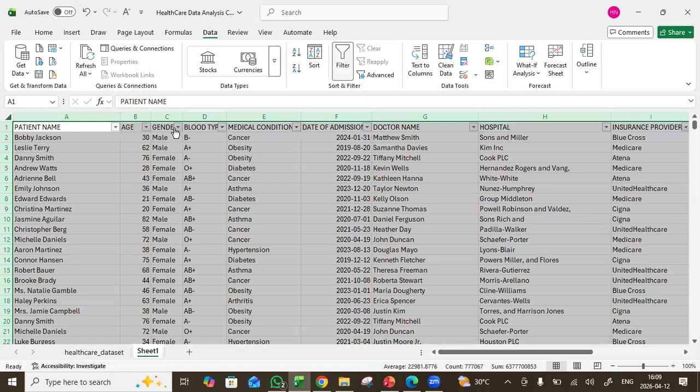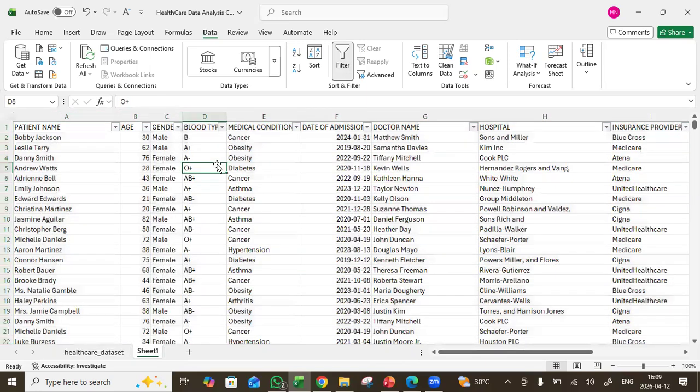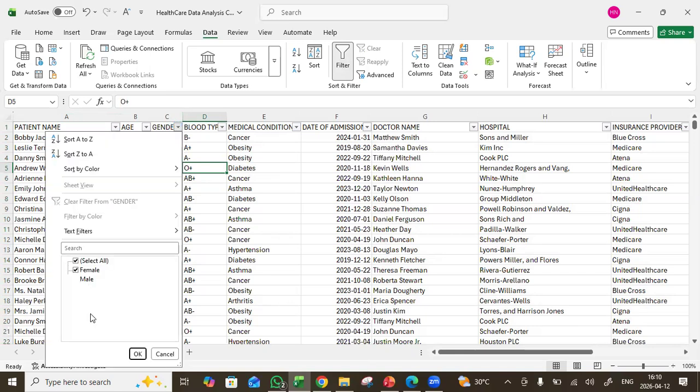Now, any column can be used to check for blank. You can use any column, but I like to use column that don't have too much. I like to use categorical column. What do I mean by categorical column? Male or female. So I know that in this column, I'm supposed to just have 2 things, male or female, and any other blank. In this column, I'm supposed to just have 8. There are only 8 types of blood group. So if I go to this one, click on the filter icon, I will see blank. Now I'm going to select only the blank. I want only the blank to show so that I can delete them. Okay, I'll click on OK.